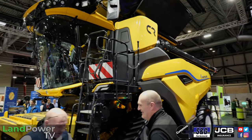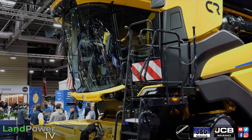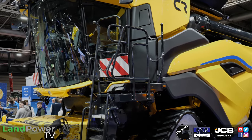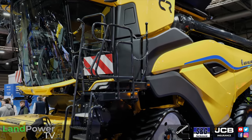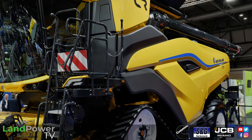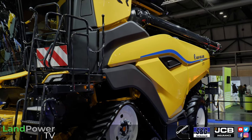5 minutes. Right. What we're trying to do with this combine is maximum output. So we've stretched everything that we can, but we're constrained. We can't go wider than 3.5 meters. We can't go taller than 4. So all the magic has to happen within that space. You've got to get it in that box. In that box. Right. So what we've done is we've done a few things that are a little bit smart.